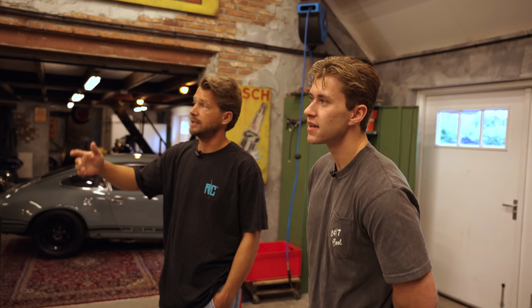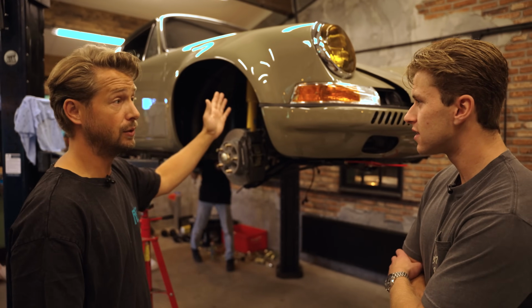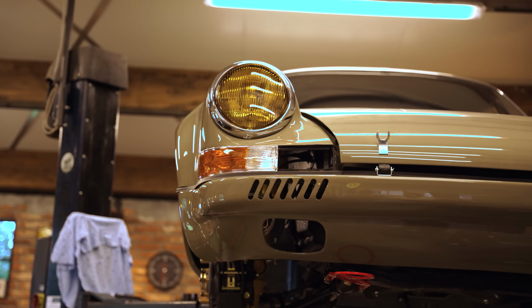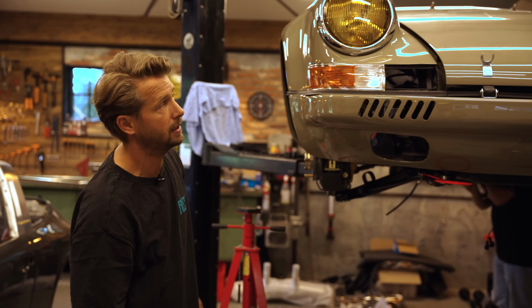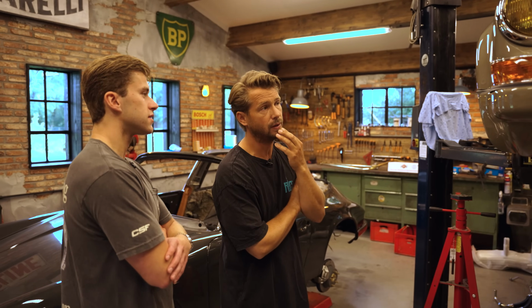The car's almost ready to go, suspension, everything is already done, and as you can see, everything is made new and ready to put the CSF on. So we got here the setup for the car. Oil coolers are always in the front. For most of our race cars, we make the details with extra slots. This is a typical RC detail also, to get more wind in for the cooler, because it's behind the right headlight. So we're ready here to install the whole oil system.